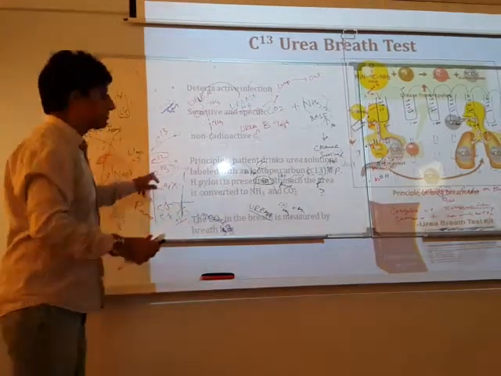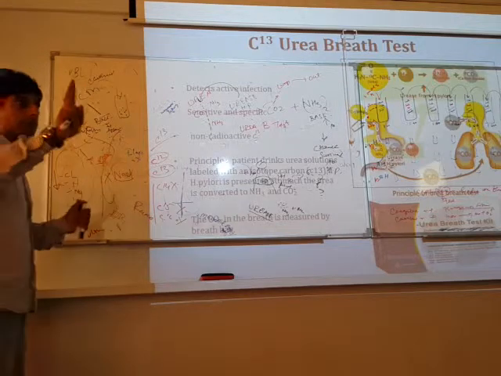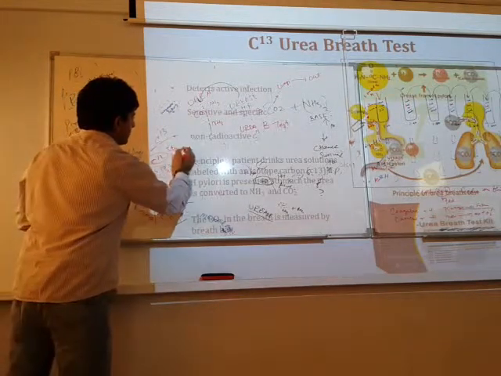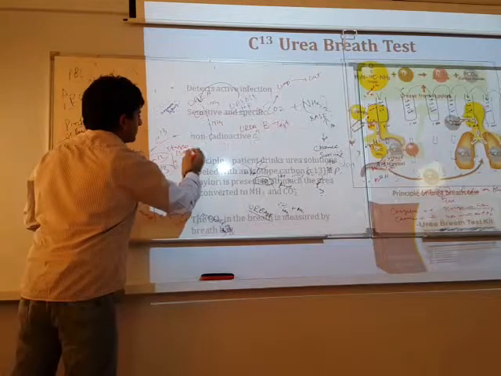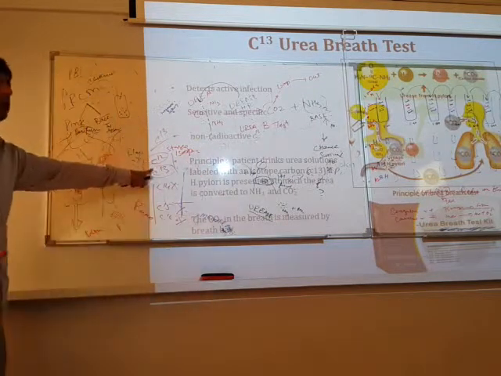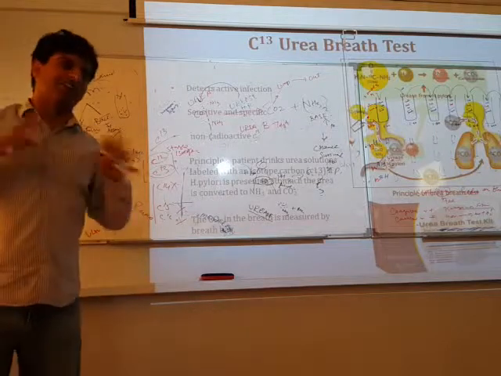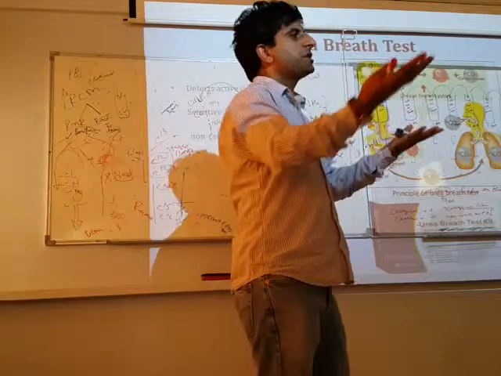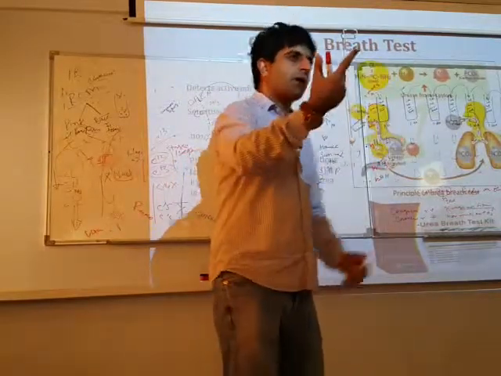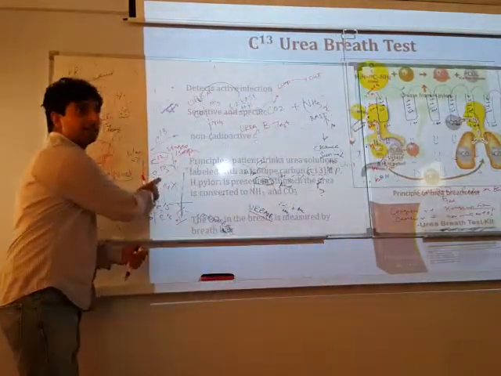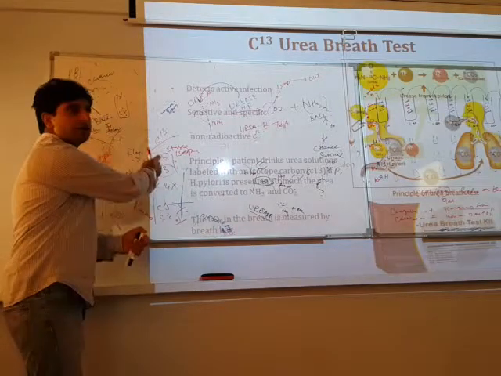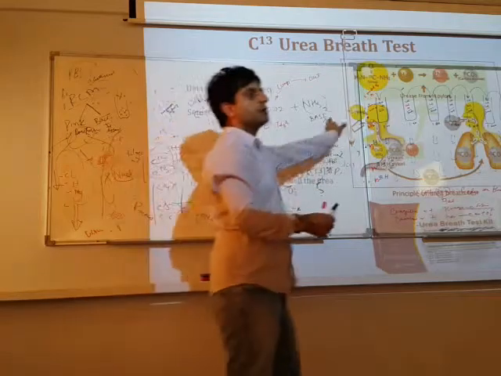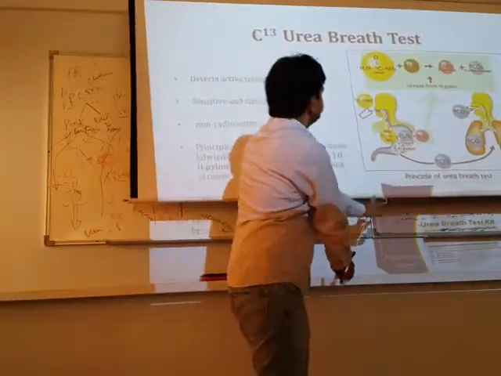Only two forms of carbon are stable, carbon 12 and carbon 13. These are the stable isotopes of carbon. God has given us carbon 12, so our cells have carbon 12. No need to measure it. We know it is carbon 12. So the scientists found carbon 13, a different carbon, not similar to this, with one neutron extra. It is also stable. They made a test on its basis.